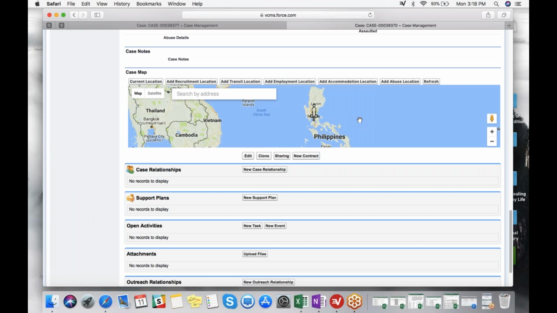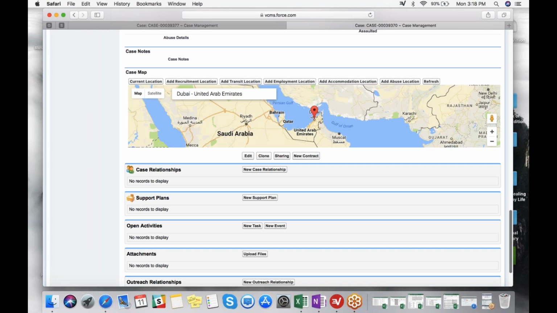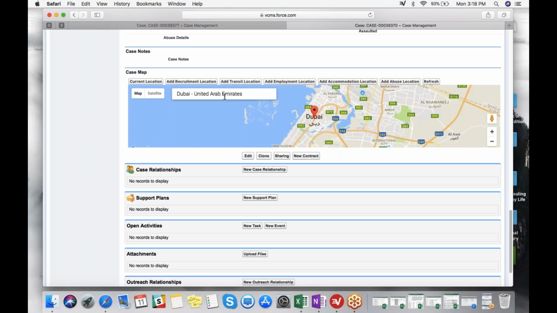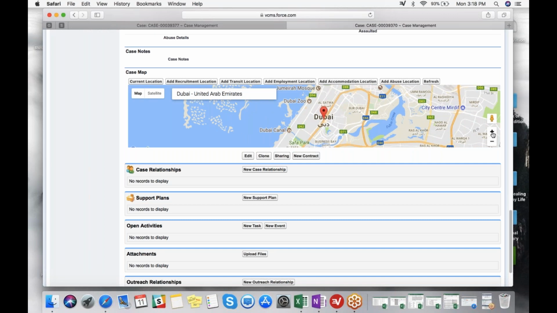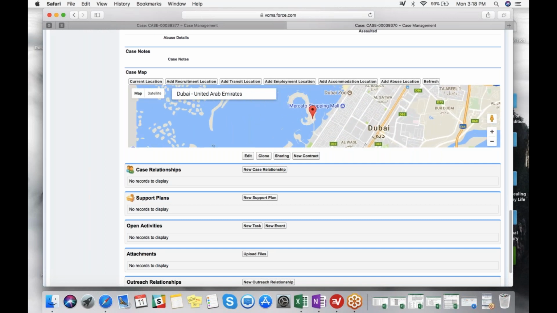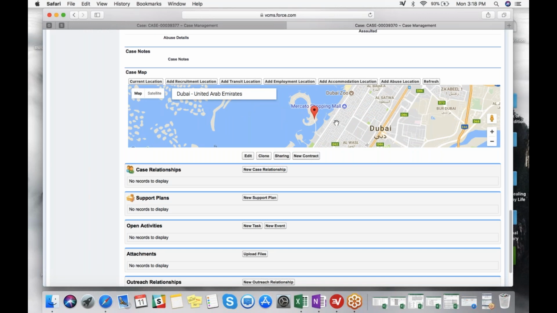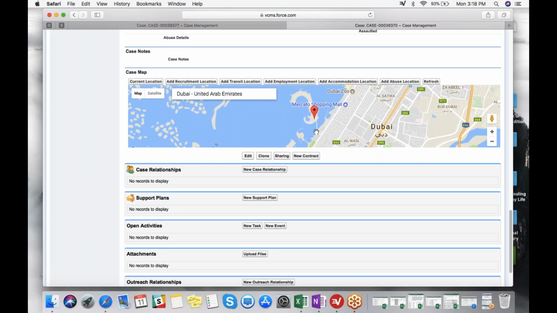So I know here that Vincent is from Manila in the Philippines. And so, with regard to his story, he was trafficked here from the Philippines to the UAE. Let's say I know that he was employed in Dubai. We'll just drill down here to Dubai. You can either save just on this very high city level if no other details are known. But let's say perhaps I know that the construction site that he was working in was on one of these islands out here that are just being built up. So I can go ahead and drop down that pin.